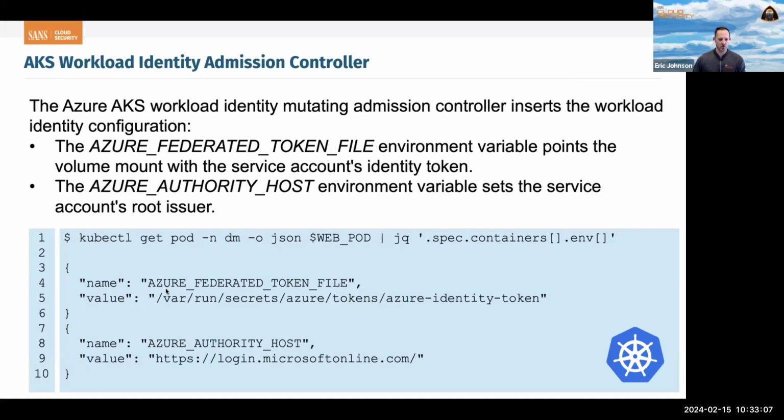And if it finds one called AZURE_FEDERATED_TOKEN_FILE, and it says, here's where your new JWT is, it's going to be /var/run/secrets/azure/tokens/azure-identity-token. It knows to go grab that JWT, and it will use that JWT to authenticate into the Azure tenant instead of using that long-lived client secret value.